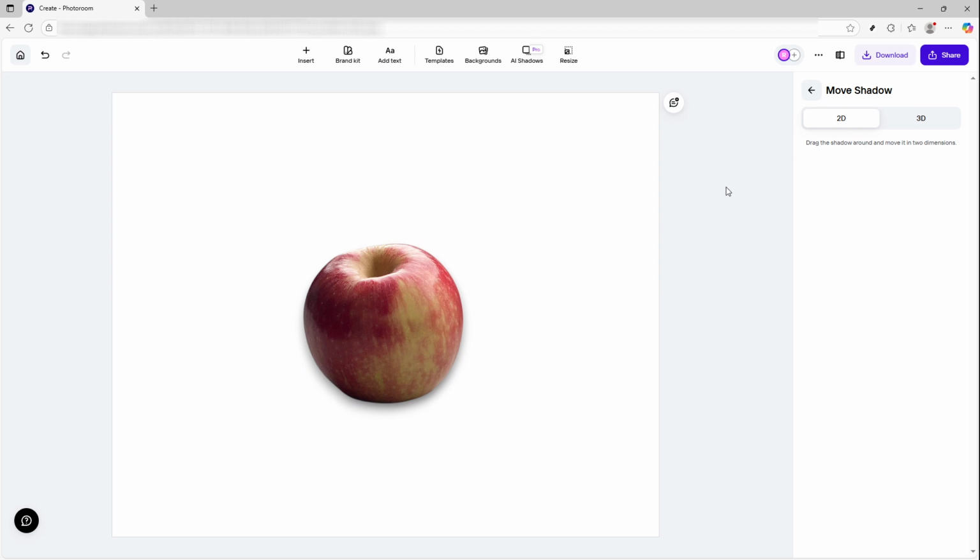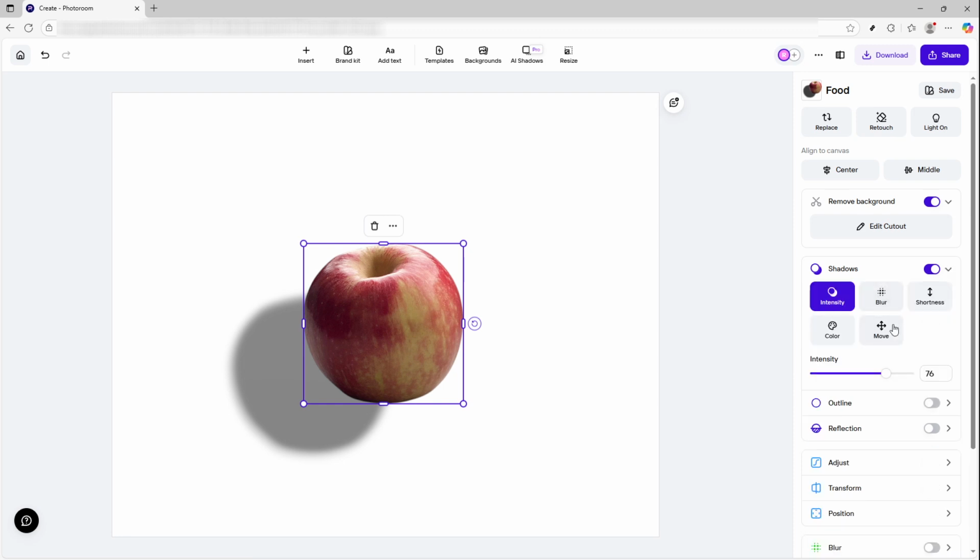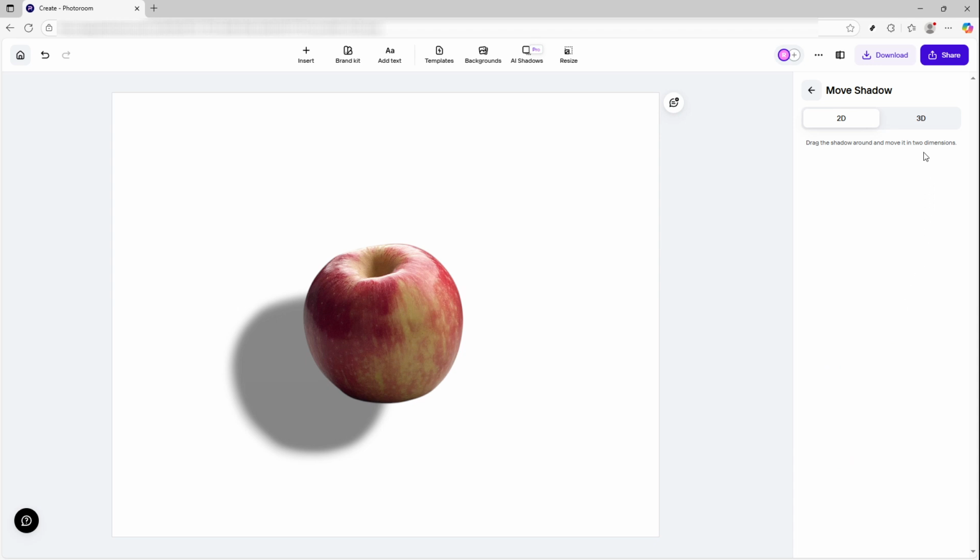Now that we have our Shadows menu open, take advantage of the various tools available to customize your shadow settings. You can adjust the intensity, angle, and blur to achieve your desired look. This step is all about experimentation and finding the balance that works best for your image. The interface is user-friendly, so feel free to play around until you find the shadow effect that complements your photo perfectly. To create even more impact, use the Move button.